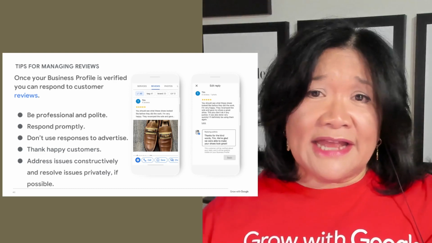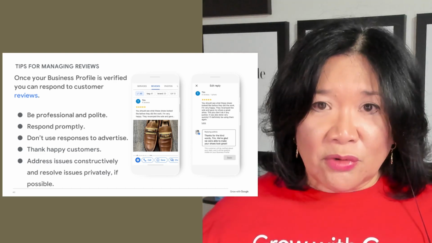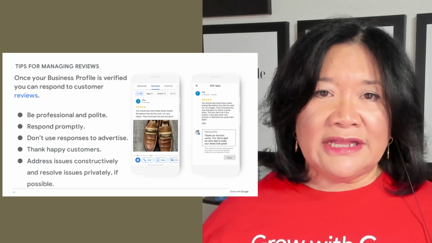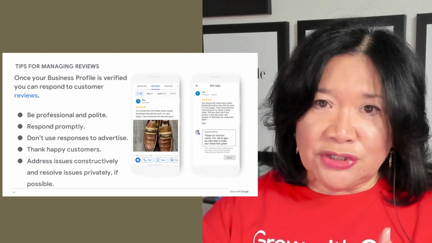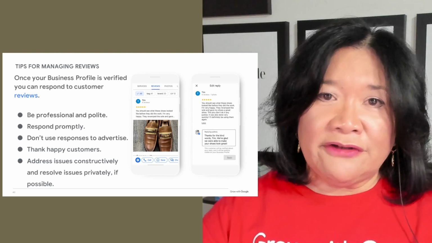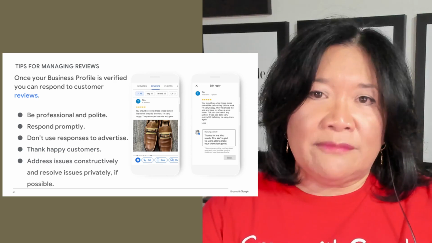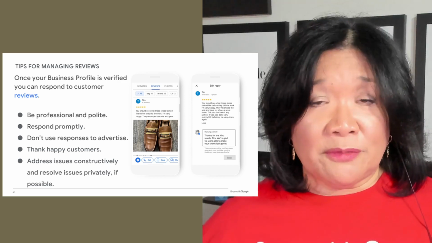So again, that response is: that's not the experience we want for you. I'd like to learn more without jeopardizing your privacy. Please contact us here. And now you can leave your phone number to text, the phone number to call, a link to your contact form, your email address, a link to Messenger, a link to WhatsApp. However is best for them to contact you, you can put that here. It does preserve their privacy, by the way.